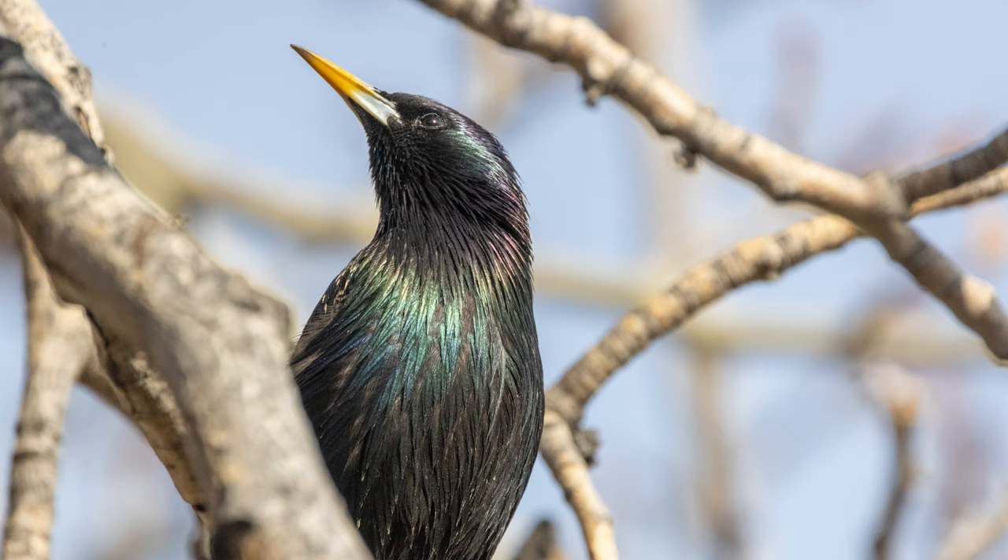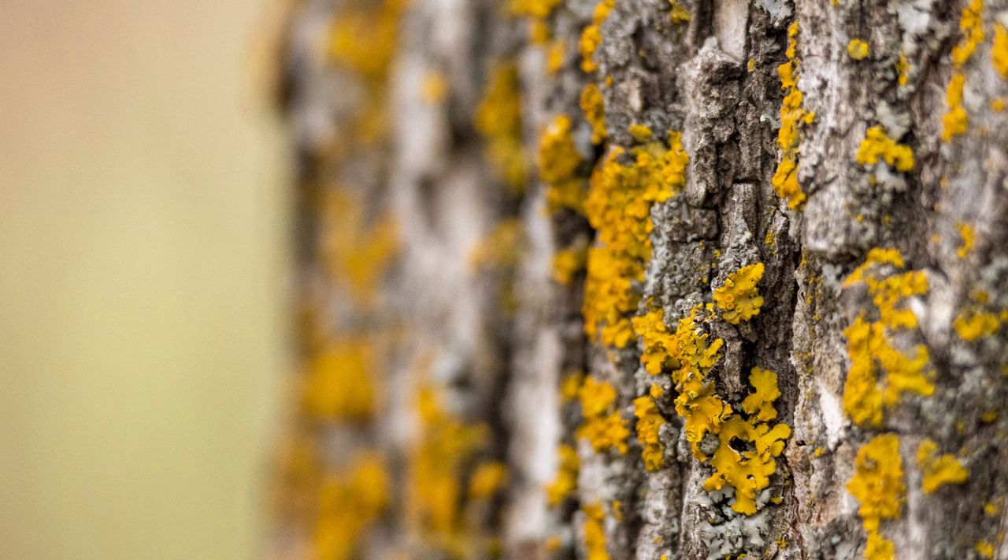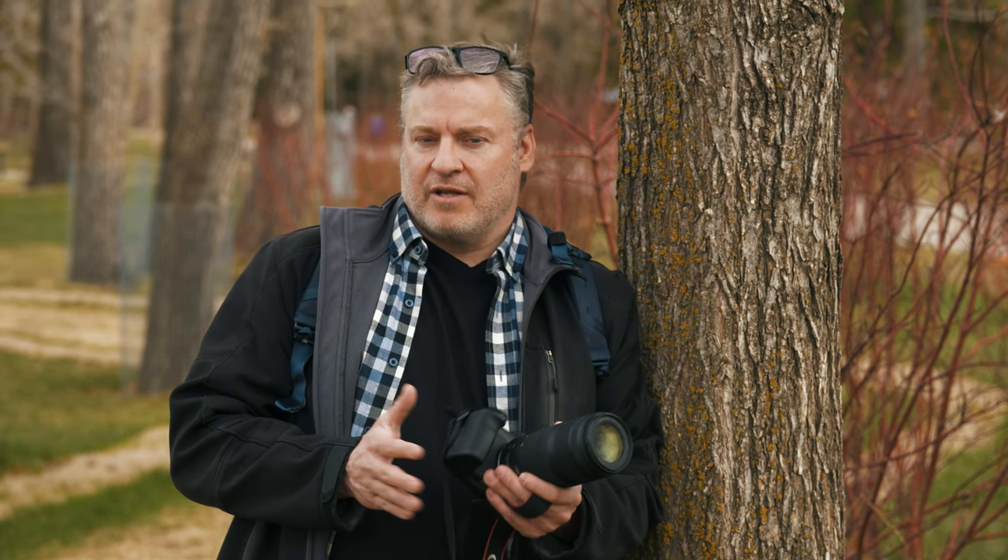For me, the biggest difference you're going to find shooting these different lenses is the quality of the image, especially when it comes to background blur and having to deal with a variable aperture lens. In the case of the 24-105 STM lens from Canon, it's a 4.5-7.1 aperture, where the 24-105 L series lens — a much more expensive counterpart — is a constant f4. So what does this mean in the real world? We get a nicer background blur if we're shooting with an f4 lens. Take a look at these two examples here — we're probably standing about 20 feet away from the wall, both shooting wide open at 105mm. If you look at the difference between 105mm at f7.1 versus the L series lens at f4, you can see how much more pleasing the background blur is.